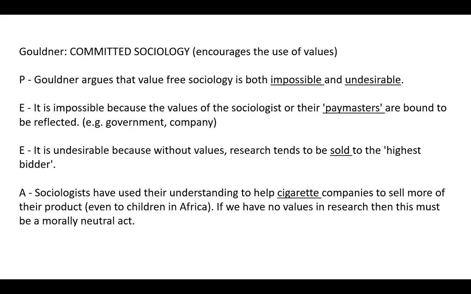Now, should you do that research? Should you sell that research to a cigarette company that then goes and tries to make children smoke cigarettes or to encourage them to smoke cigarettes? I think most of us would say that that was completely wrong sociological research, ethically disastrous. But a positivist can't say that. A positivist has to say, well, you've discovered a social fact, thank you for adding to our scientific knowledge. Gouldner says that is unconscionable, that is totally wrong. And so we must use our values to prevent sociology being sold to powerful groups.